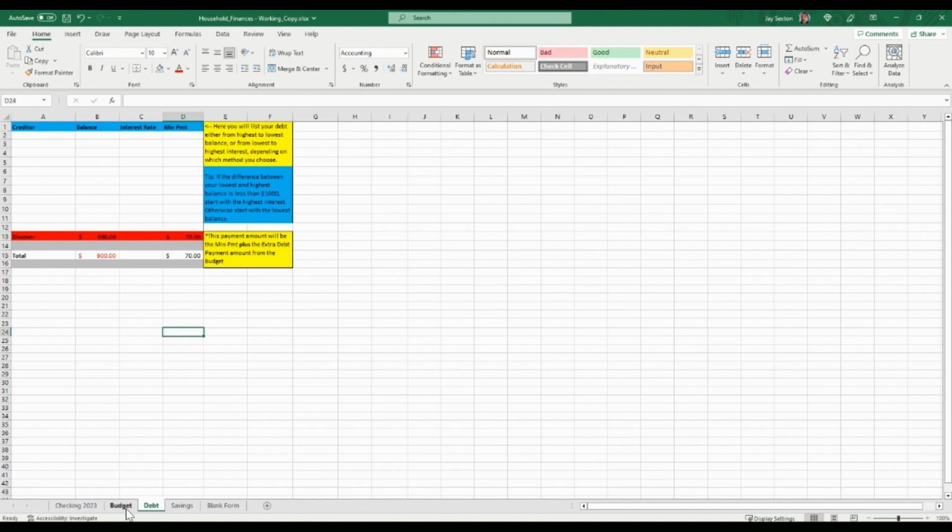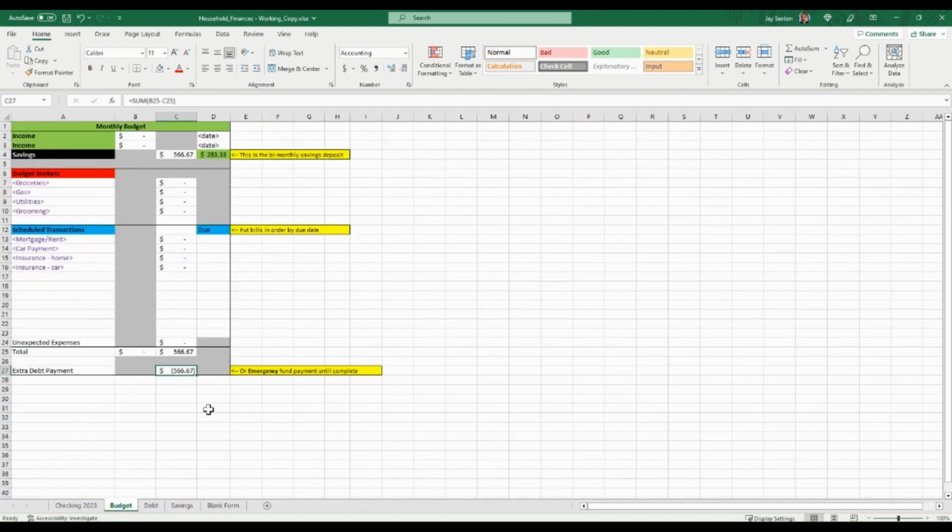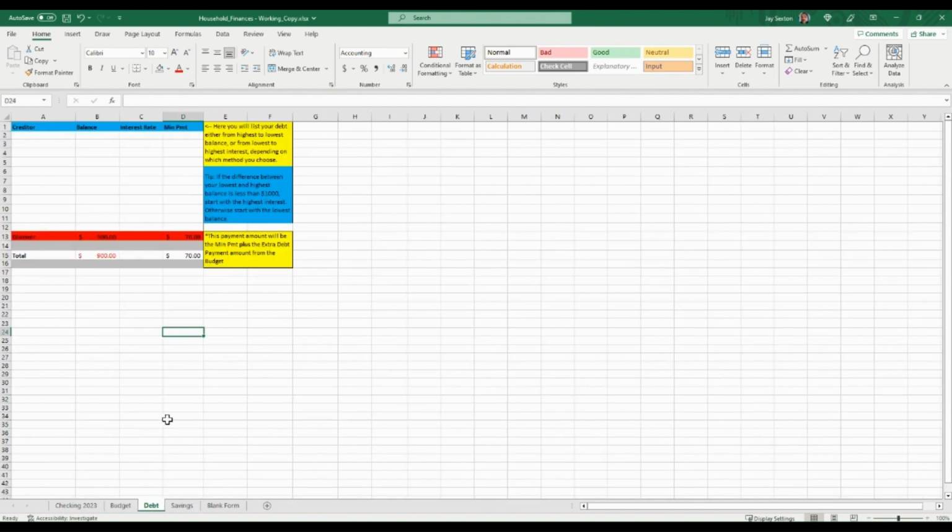Whatever money we have left over, I'm just going to jump real quick. You know from before that we've said that anything left over is going to be our extra debt payment, right? So we don't know that yet, so let's not worry about that yet. Just put in the minimum amount. That's not going to be their only credit card though.